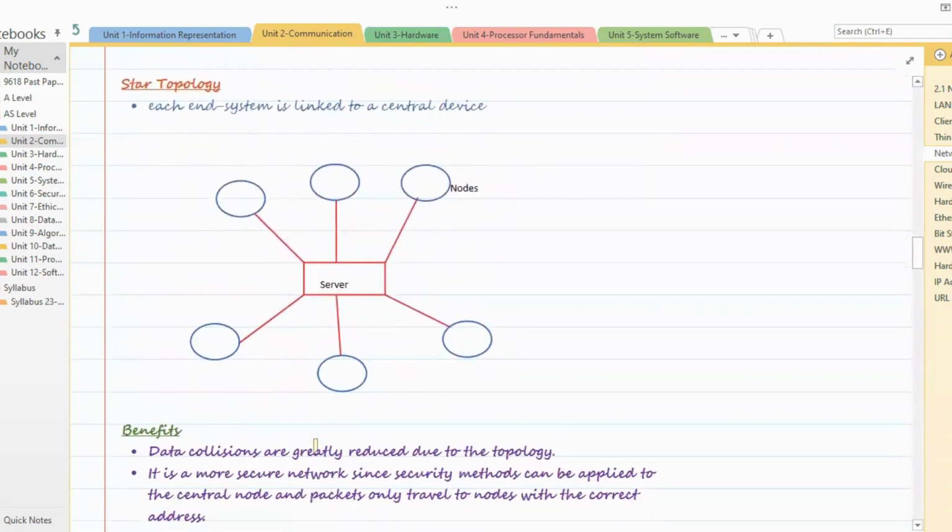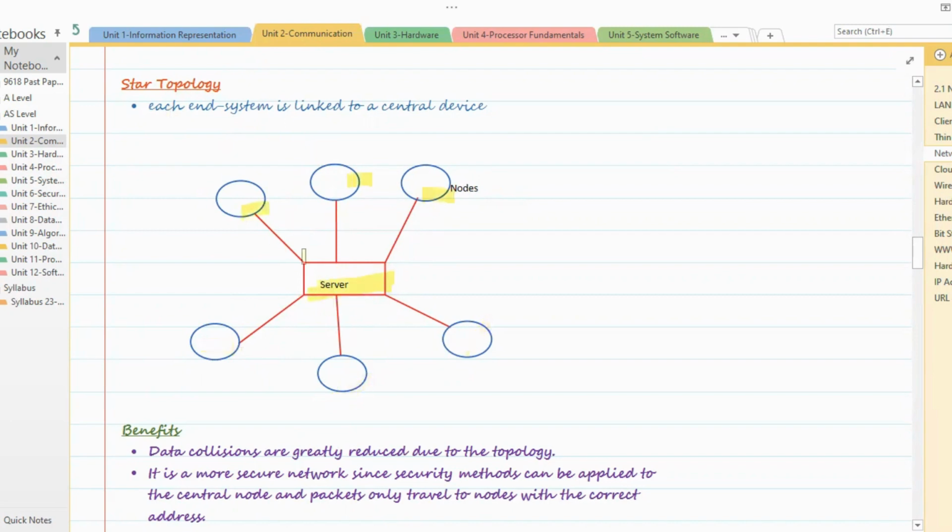Now we'll learn about star topology. As you can see in this figure, there is a central server, a central computer or server through which all the nodes are connected. These are nodes, right? All the nodes are connected to the central server.